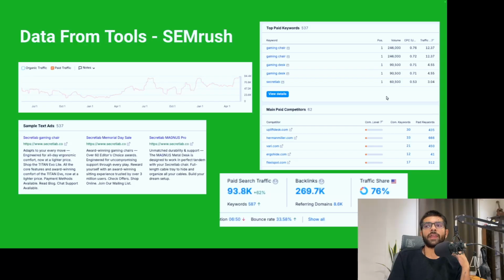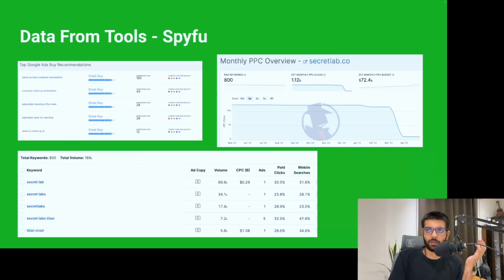Of course, to get complete analysis, you will have to pay for SEMrush. With a free trial, you will be able to get this level of broad data. What ad messaging are they doing? Again, now we are moving from quantitative to qualitative data, right? Within the same tool. And then what sort of paid traffic they are getting, which is 93.8k of traffic from here, and 72% of traffic share is from the US, right? All this data you are able to get from SEMrush. If you have paid access, you will be able to get even more data.